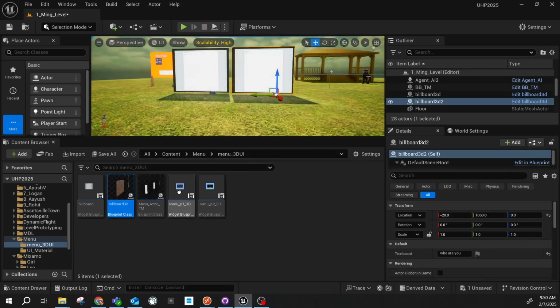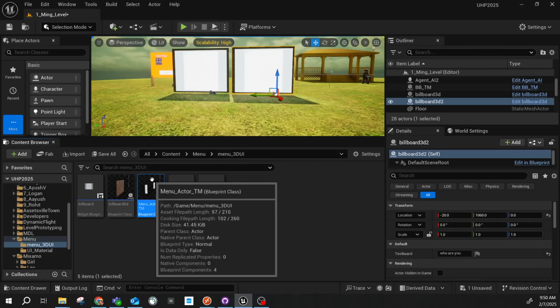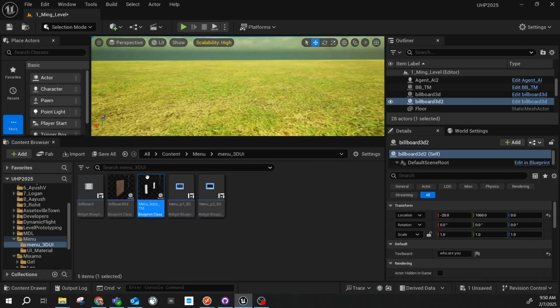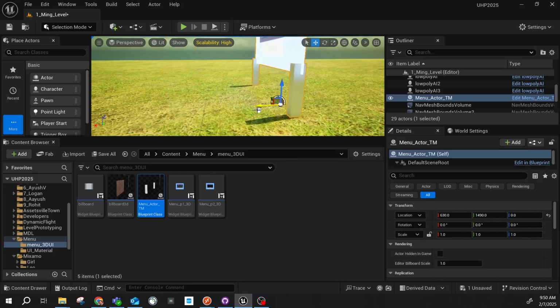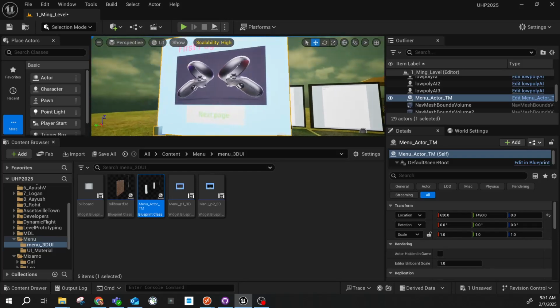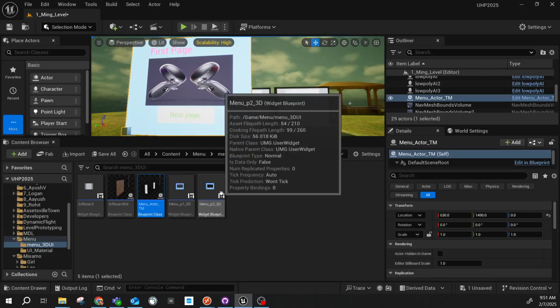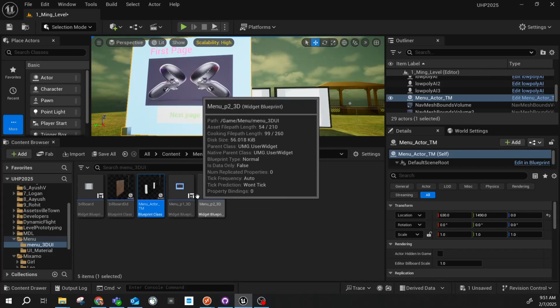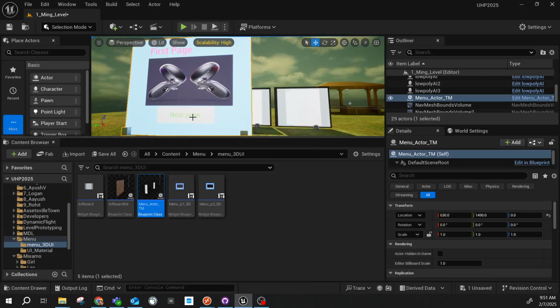So today I will talk a little bit more about this one. This one is more complicated, which has interactions. If I want to use it as it is, I can just drag and drop it in my level. You can see it right here. And I have 2 buttons I can navigate with. Basically, this is called page 1, page 2. So this P1, P2 is actually 2 widgets instead of 1 widget. And these 2 widgets will switch with each other based on the button function.